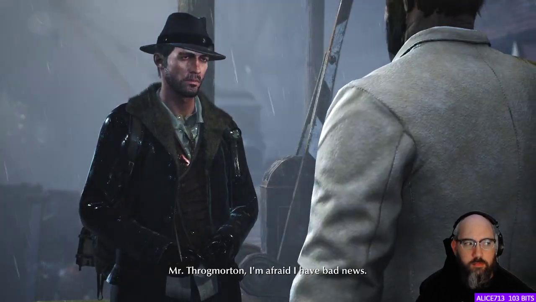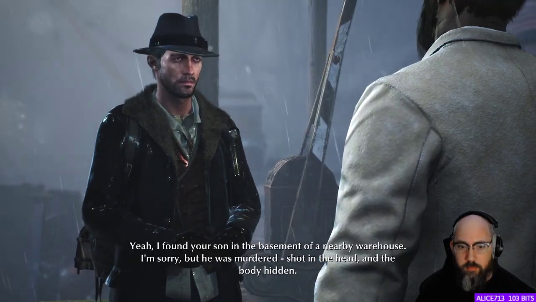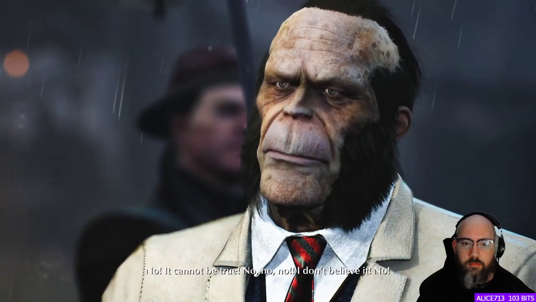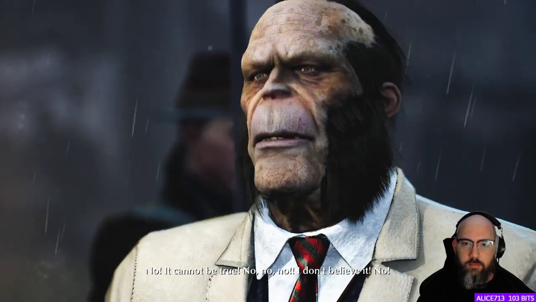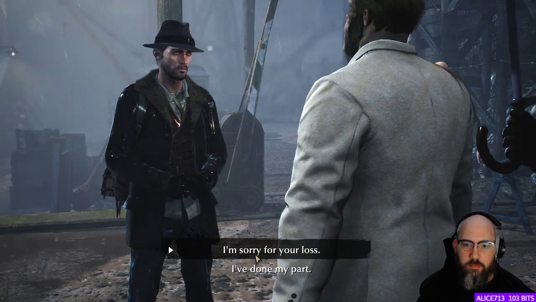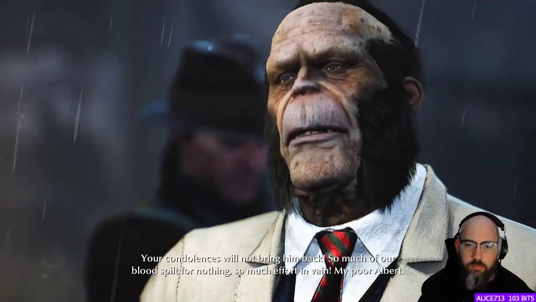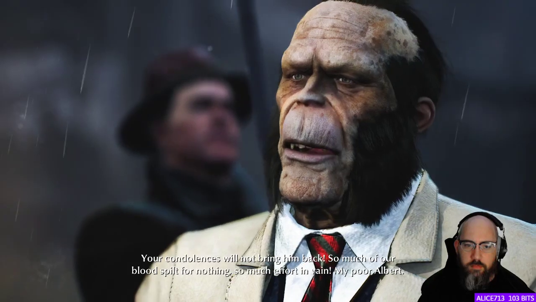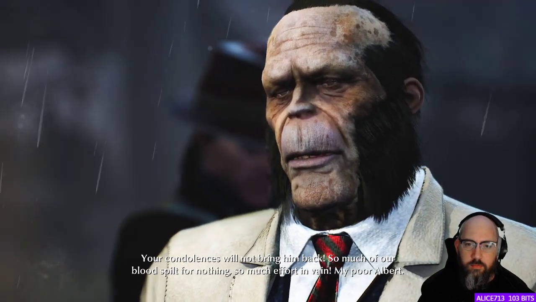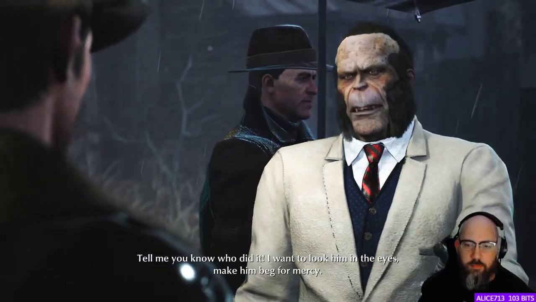Mr. Throgmorton, I'm afraid I have bad news. Oh, no. Yeah, I found your son in the basement of a nearby warehouse. I'm sorry, but he was murdered. Shot in the head and the body hidden. No. It cannot be true. No, no, no. I don't believe it. No. My condolences, Mr. Throgmorton. I had hoped for a happier outcome. Your condolences will not bring him back. So much of our blood spilt for nothing. So much effort in vain. My poor Albert. Tell me you know who did it. I want to look him in the eyes, make him beg for mercy.